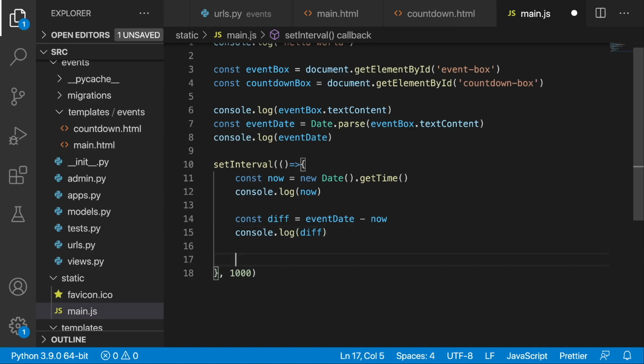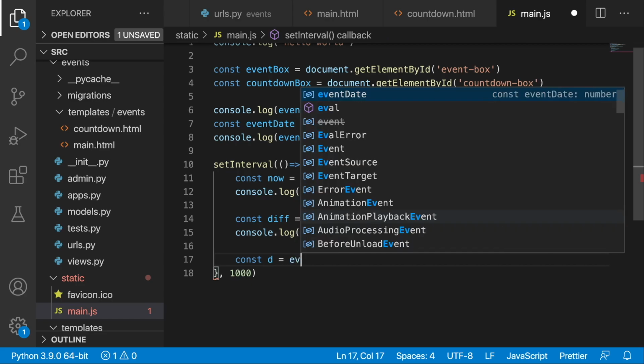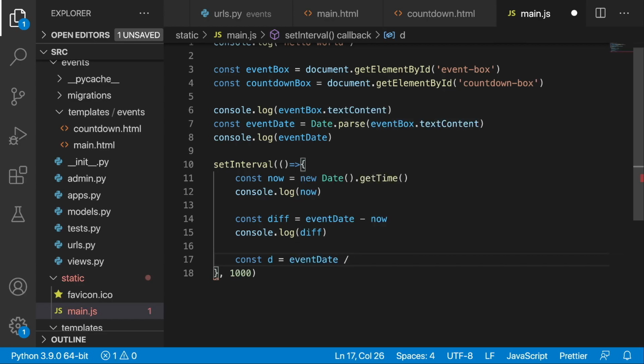First of all, I'm going to create a variable const d as days, and here I'm just going to grab the event date, and I'm going to divide it by 1000, and then multiply it by 60, and then 60 and 24, and I'm going to put this in parentheses, and then I'm going to subtract this from now divided by this. So I'm going to copy it, and I'm going to explain everything in just a second.